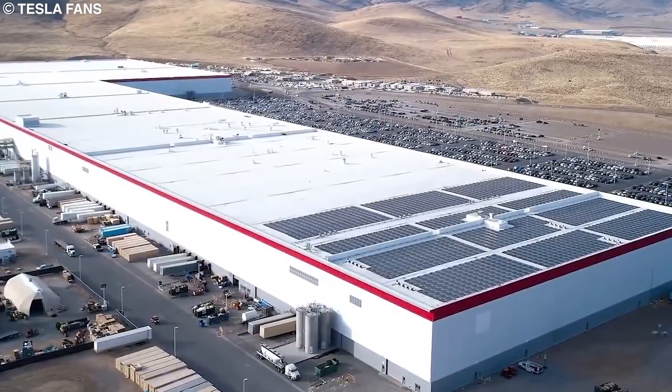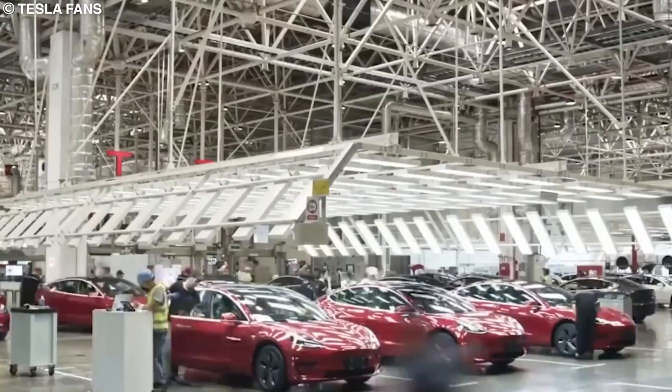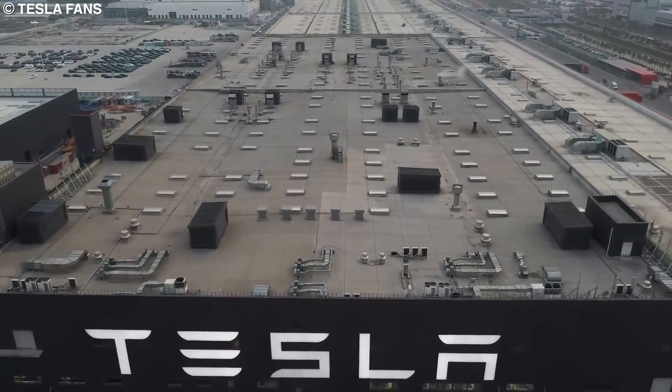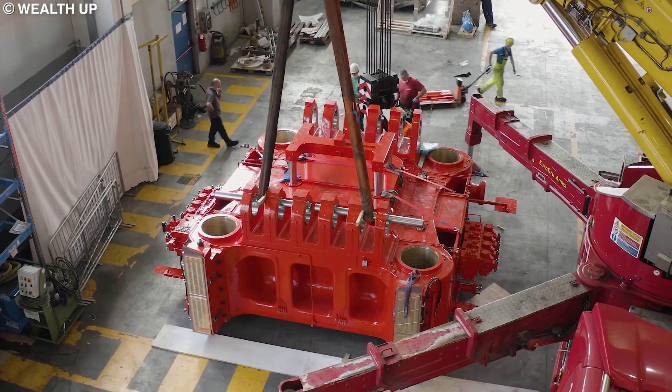As if all these were not enough, within a couple of months of inaugurating the new factory, Tesla has already filed with the city of Austin to expand Giga Texas further, with an additional 500,000 square foot building at the site. The factory is also rumored to have already created more than 5,000 jobs in the Austin area, with a few more thousand expected in the coming years.